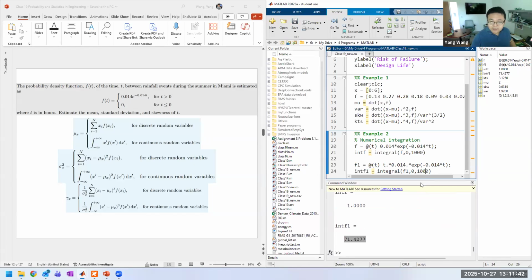But one thing we should try is to also consider the larger range, because now we're only integrating to 1,000. It could be that when we integrate to really, really large values, the integral still changes, right? So you can see when we change from 1,000 to 100,000, it increased by a little bit. We can try even longer time. It doesn't change anymore. So basically, it means that we're not integrating until infinity. And this is just the mean time, right, between the rainfall.